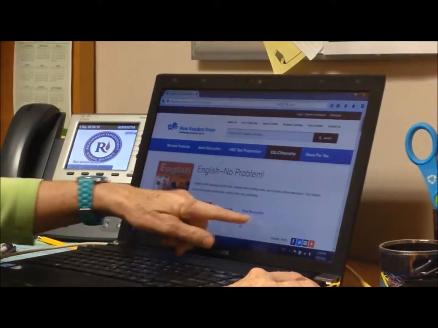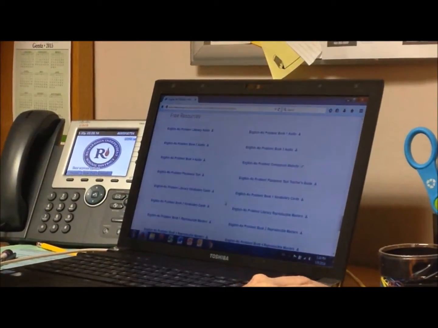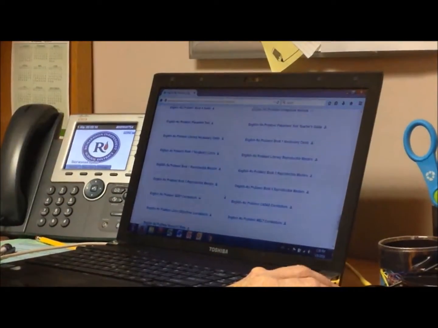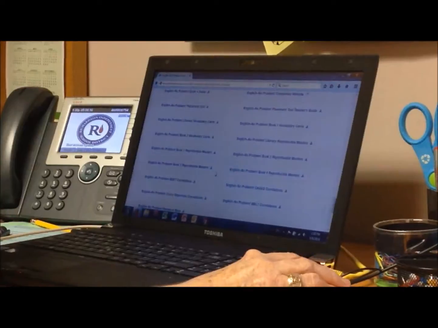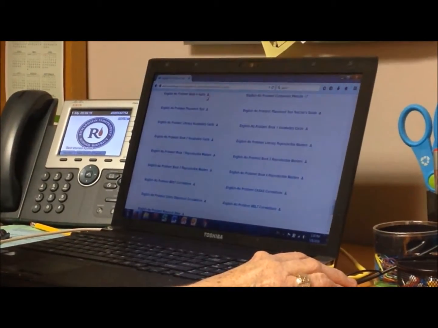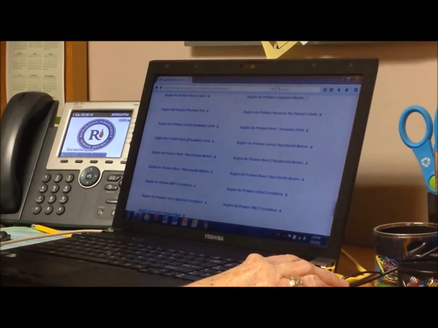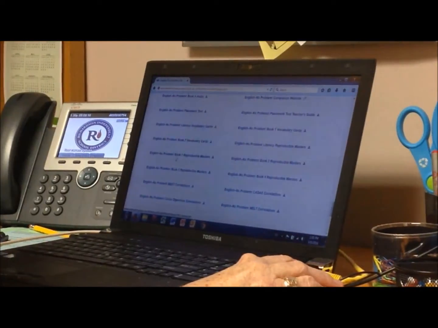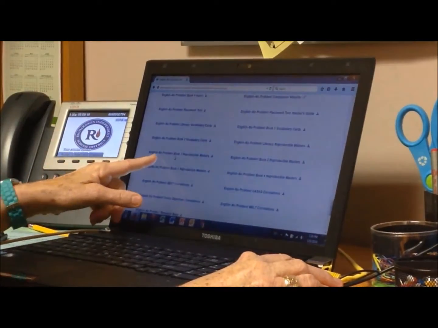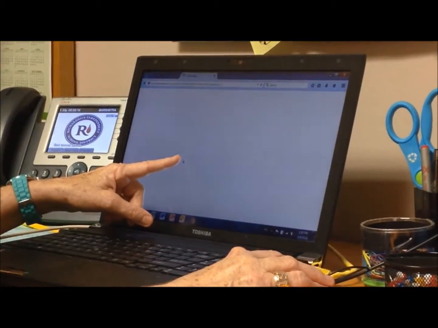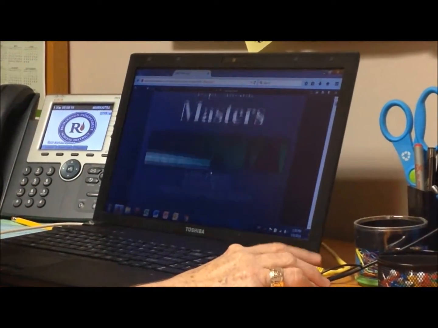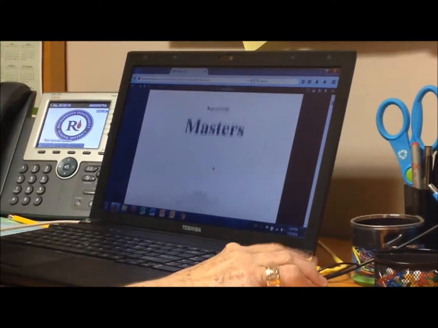And I'm going to click on Free Resources. Now, these are all the resources for all the levels that they have. So I'm going to look through here because I know I'm working with level 1. So here we go. English No Problem. Book 1, Reproducible Masters.